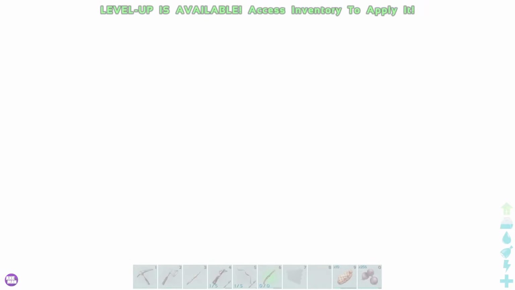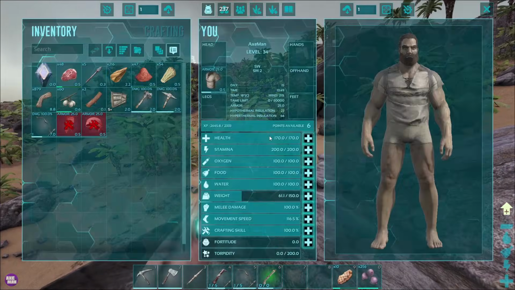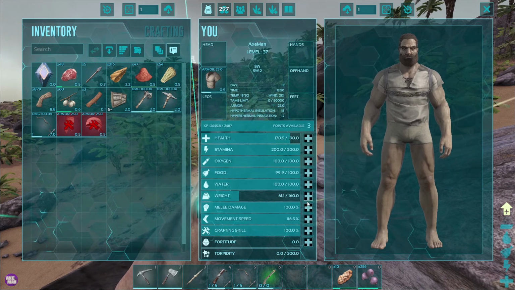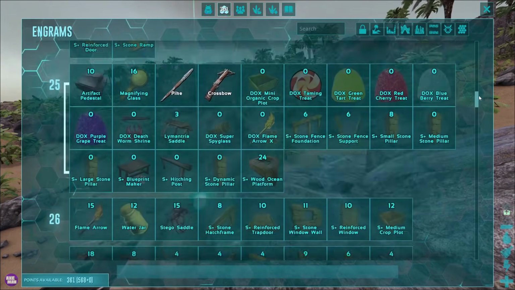We got five freaking levels from that. I thought that might give us some decent XP. You know what? I'm glad we get to keep all of our inventory. So we're going to go boom, boom, boom, boom, boom. And I feel like stamina. I feel like I'm going to be running away from a lot of stuff. So that means we're now level 4.